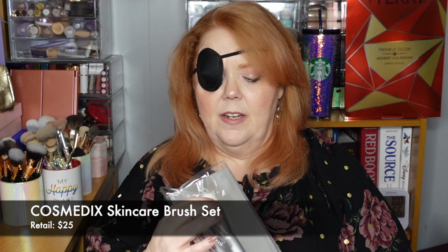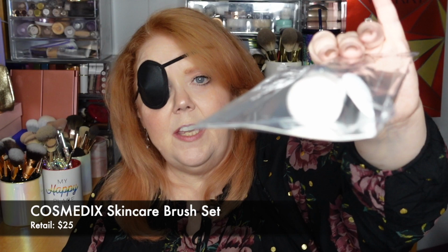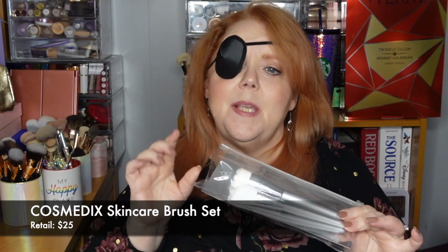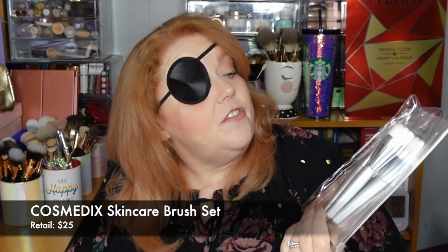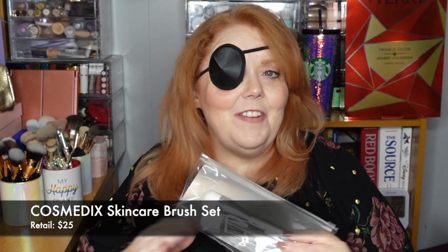And this other one, I don't know if you'll be able to see it, and I'm not going to take it out because I'm not sure right now whether I'm going to keep it because of the issues going on with my eye right now, and I'm trying to be very careful about what I do and don't do with my skin right now. But it says take cleansing to the next level with this embossed brush. I don't know if you can see the texture on the top of that, unfortunately. Probably not. But they say that this is a gentle exfoliator and pore cleansing brush. So that's interesting. I've never seen anything like this.